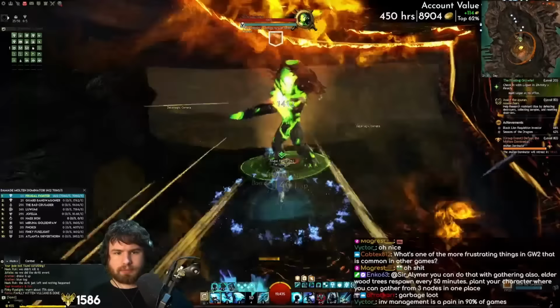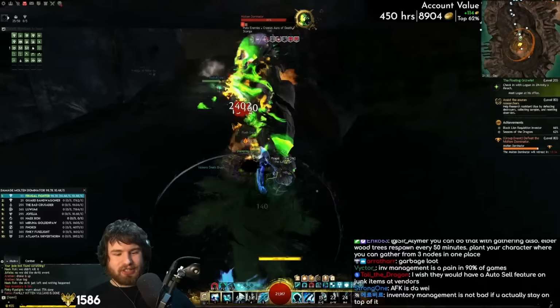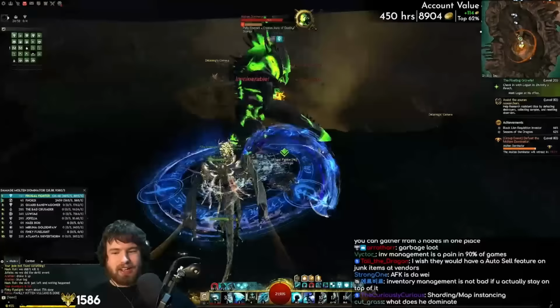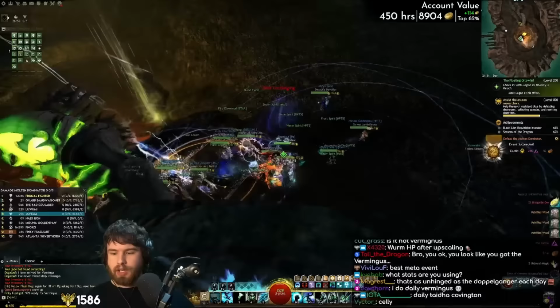Molten Dominator. Let's do this. Ha! You know what's funny? I actually remember soloing this guy a lot on my Elementalist. I soloed this guy a lot on my Ellie when I was doing Aurora, because I had to do a lot of stuff on this map. Dominating the Dominator. Very good.